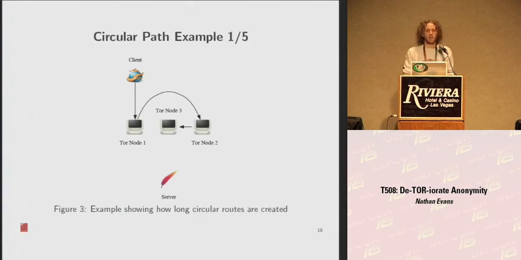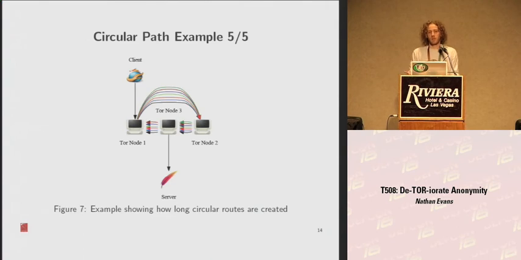So the first thing that a malicious client does if it wants to build a long circular route is take away the connection to the server from the last hop. So you can see that's what we did. And then instead of connecting to the server directly, we can just loop back around. So now instead of a path of length 2, you have one of length 5, because we've added the 3 circular connections there. And since there's no limit on how many times you can do this, well, there wasn't, you can keep doing it. So now we have a path length of 8, and you can do it again. Now we have a path length of 11. And just to go crazy, this is a path length of 21.